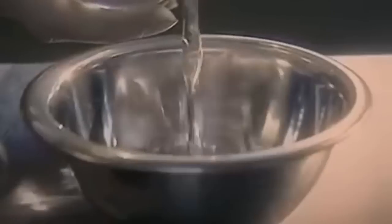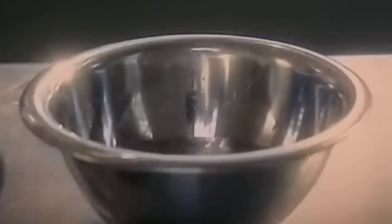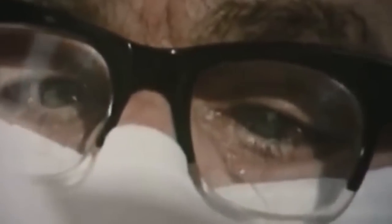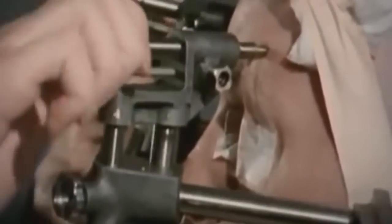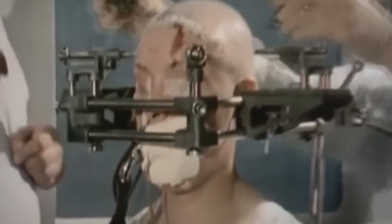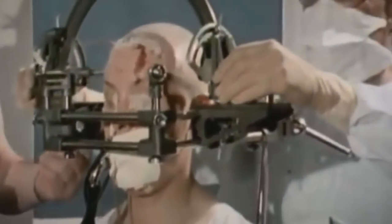One form of procedure was more drastic than all the others, the lobotomy. Some doctors believed that by removing sections of the brain itself, certain serious mental disorders could be permanently treated. It was then discovered that this procedure was of no benefit to any of the patients, and it was then phased out in the 1950s.